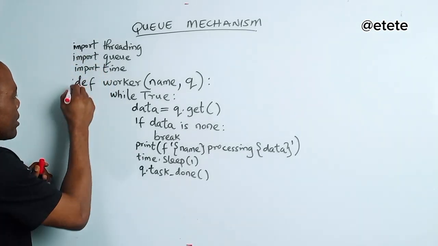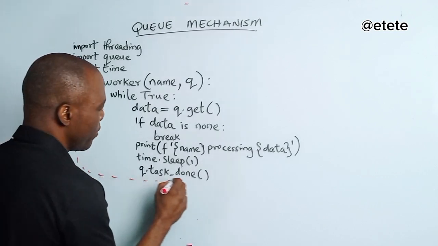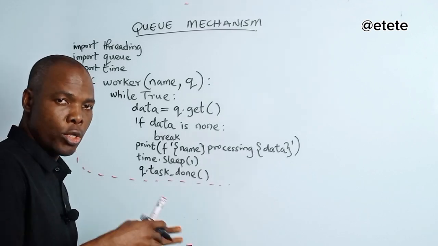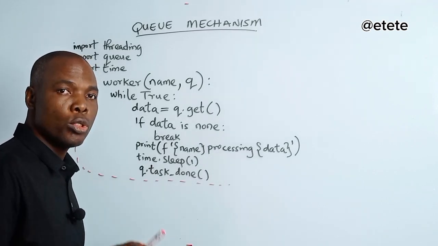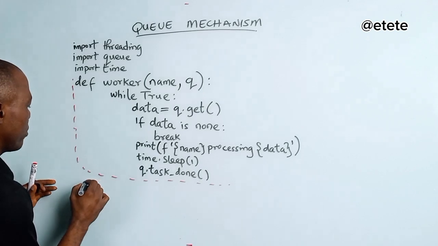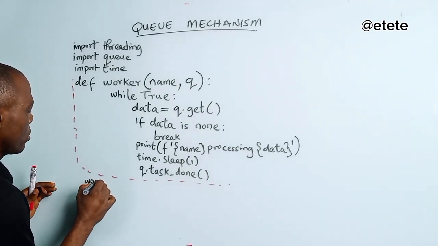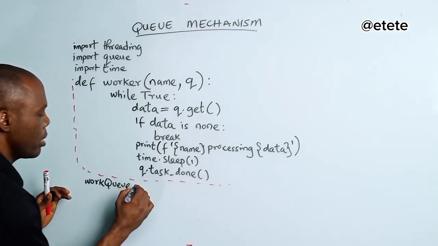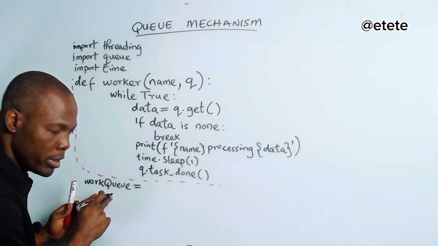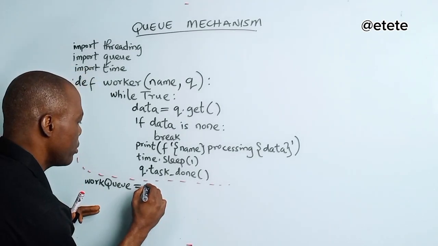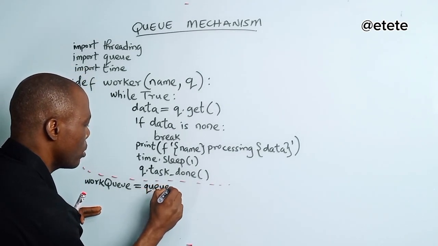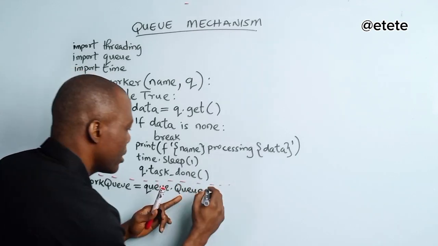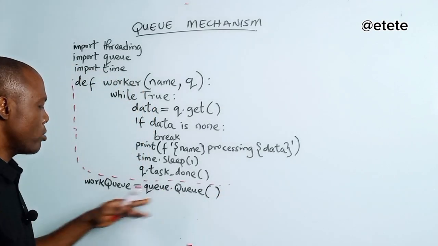So now this is the task that I want you to perform, right? So the next thing is that I'm going to create the queue, which is the conveyor belt, and then I'm going to load those items on it. So what I will do is I'll call it work queue. Work queue. Right? This is the queue. And to create this, my object, which is the conveyor belt, right? I'm going to say queue.queue. So this is a method in the class. So I'm calling that constructor to create my object. So I've created my conveyor belt.